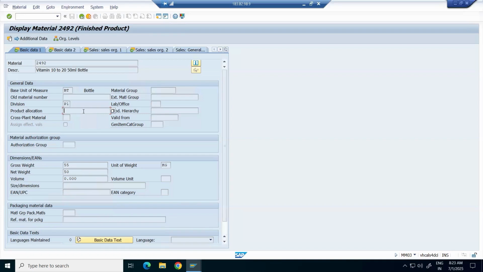Yes, sir. Okay. So now next, product hierarchy. Write down this product hierarchy.